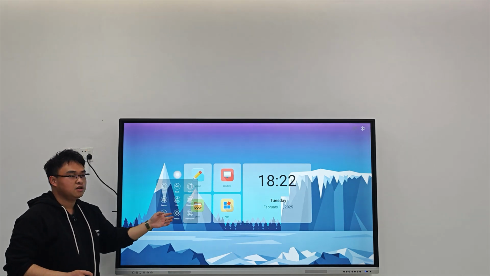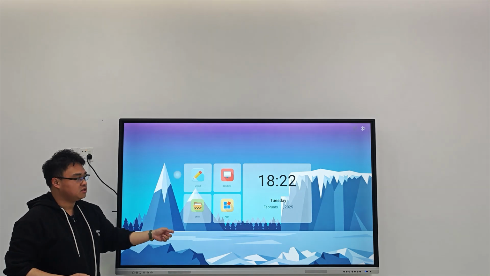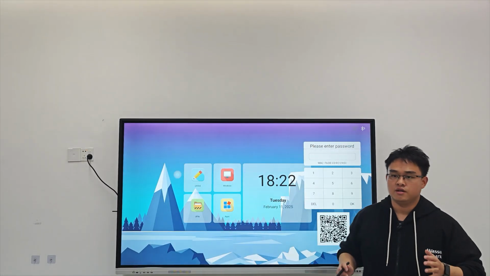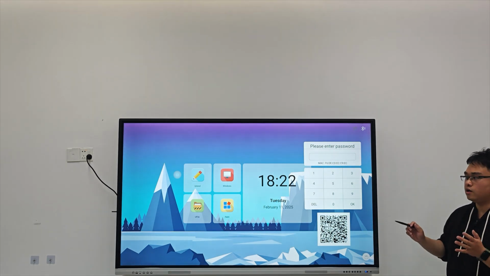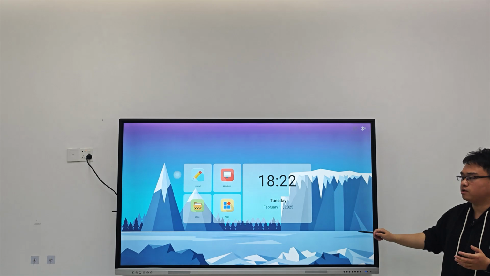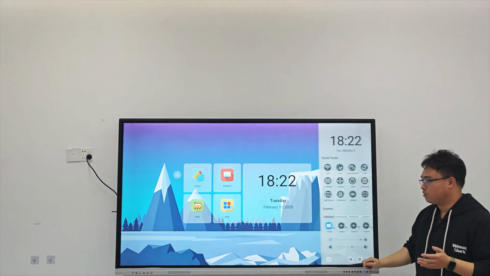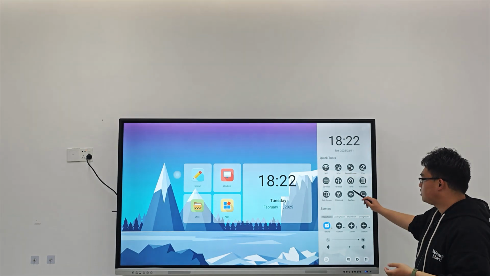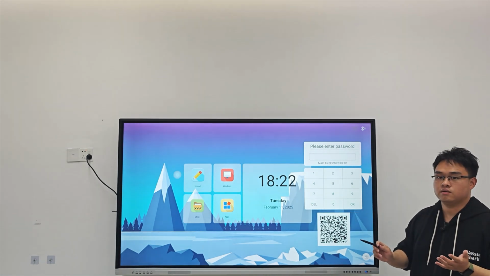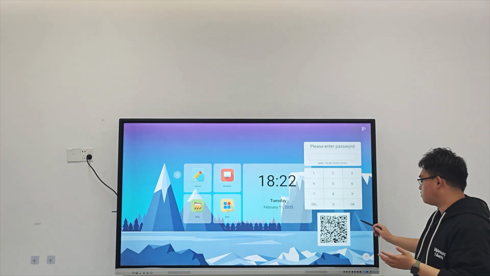Those are the functions for the floating bar. And with the freeze, you can lock your screen. Remember, the initial password to unlock the screen is 2580, and you can freely unlock it. And we offer you one more possibility, like we can scan the codes, so each time the password will be different.